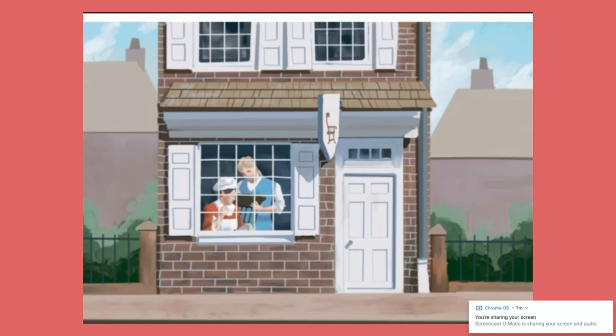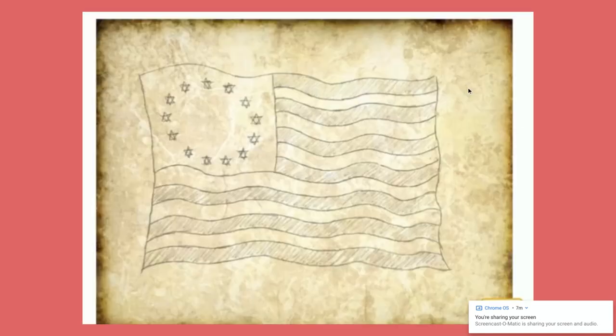We must be ready with a new flag, for we will no longer want to fly the flag of the British King." Betsy stood still, listening to his words and turning to General Washington, who had taken a scrap of paper from his coat. "Mrs. Ross," General Washington said, "this is your chance to show your patriotism or love for your country, as your late husband John did. I have drawn a rough design sketch for the new flag. Please take a look and let me know what you think. We would like for you to sew the first flag of a new nation, 13 colonies united against Great Britain."